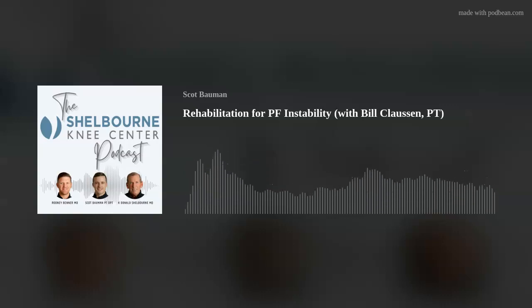So let's move on to those patients who do end up having surgery. We talked in the last episode about what the different options are. It could be as simple as a scope for loose body removal, all the way up to tibial tubercle osteotomy, realignment, all those. And we kind of talked about those individually last week. Medial side retinacular imbrication and lateral retinacular release as a soft tissue proximal operation. And then for people that have predisposing anatomy, coupling that with tibial tubercle osteotomy with either distalization or medialization or both. So talk about the early postoperative time period for each of those and how you can compare and contrast them.